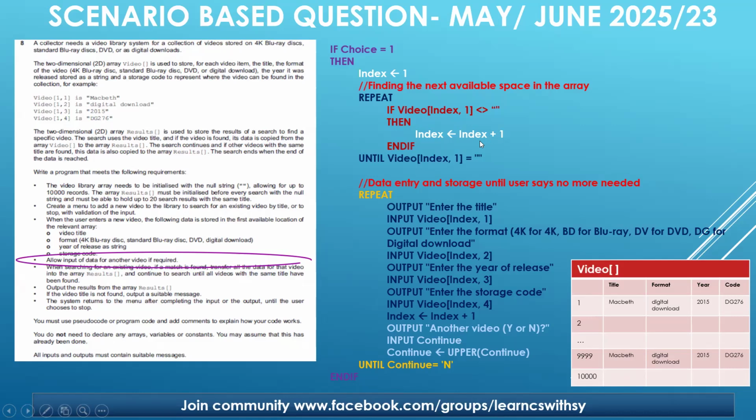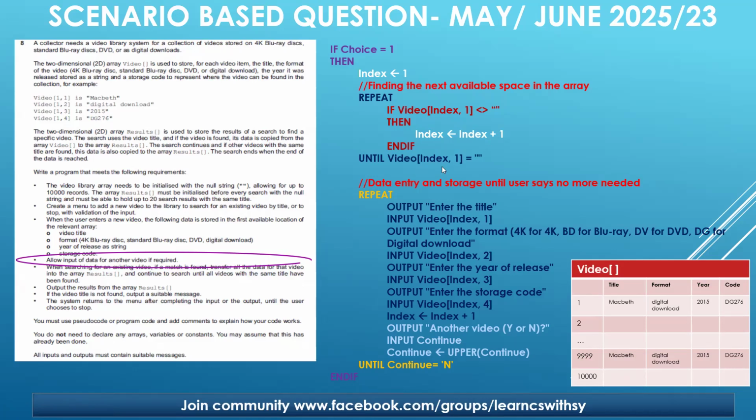Till the time it does not find an empty location, it will continue to search. And when this repeat until is over, it has figured out a place indicated by the variable index to hold the data. I hope that makes sense. Assuming that my array is empty, in this case the index value will be 1.